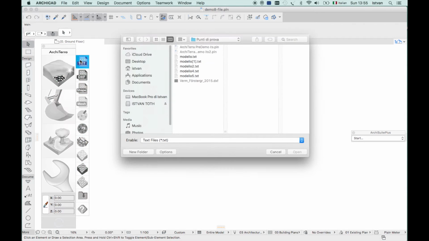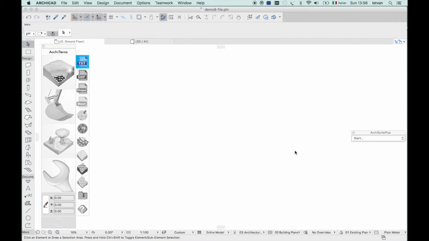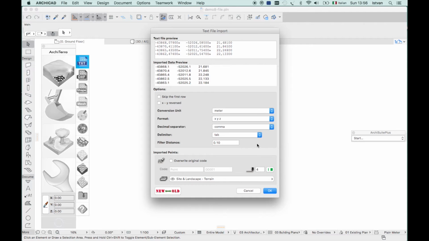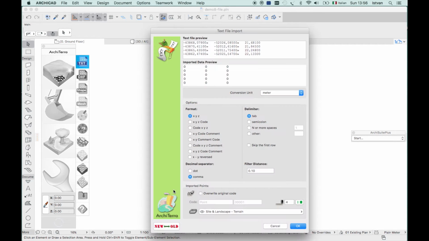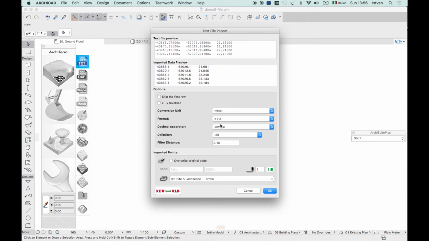Let's take a very simple example of some points. You import that. And here you see immediately we changed the whole dialogue. It is easier to understand where to find what, and what you don't always use, you don't have in front of you. If you still prefer the old interface, we always kept the oldest dialogues, so you can work also with them. But we think sooner or later everybody will prefer these new dialogues.